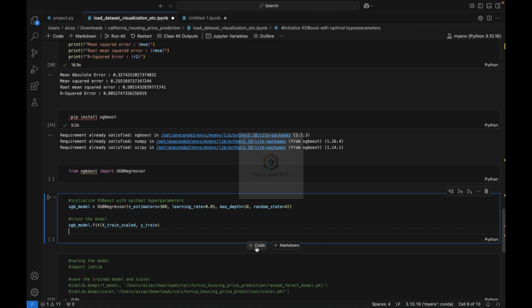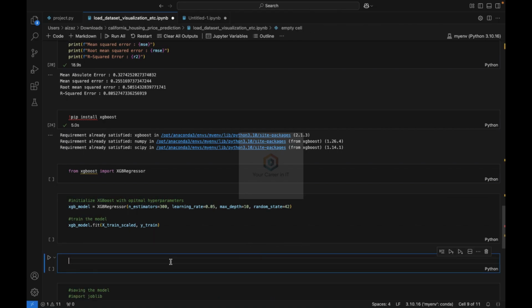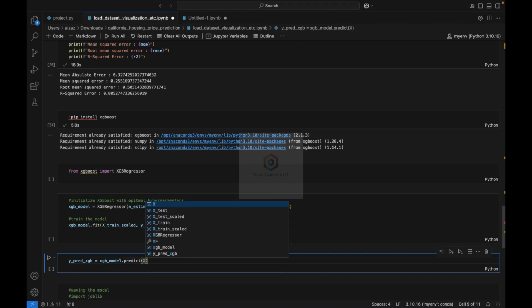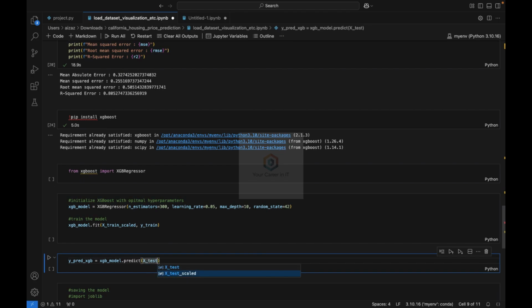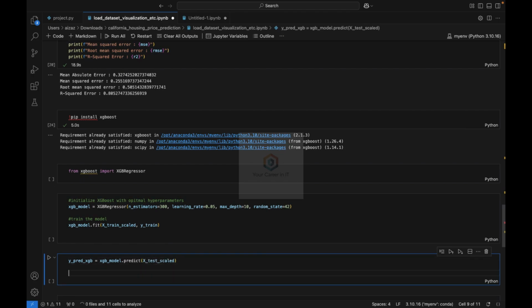Our next step: now that our model is trained, let's make predictions and check how well it performs. For this, y_prediction_xgb equals xgb_model.predict, and here we use X_test_scaled. Now evaluate the model.